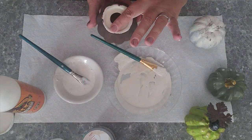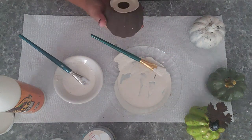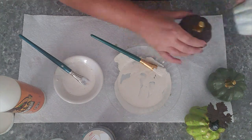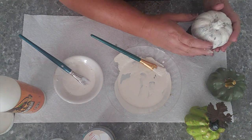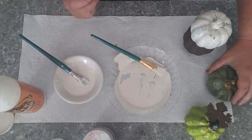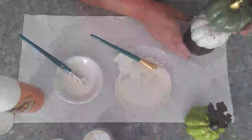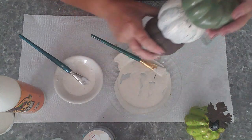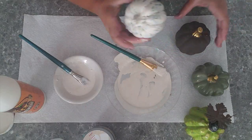So these had a little sticker on the bottom of them. My plan is to take the sticker off once I get all of these painted, and I'm actually gonna stack these and make a little topiary. Isn't that gonna be cute? It's gonna look like a little pumpkin topiary. And the best part is it cost me $3.